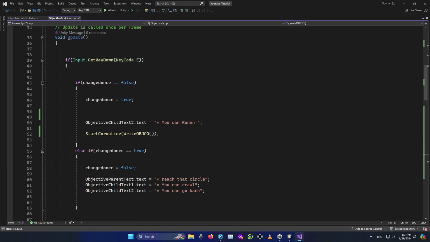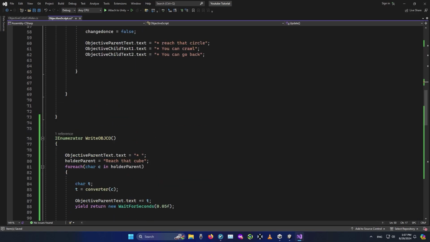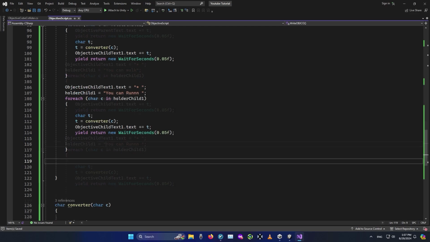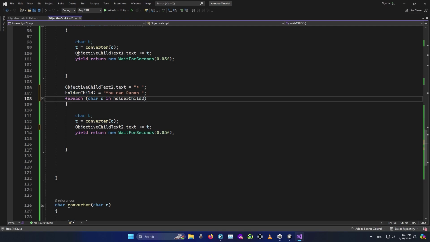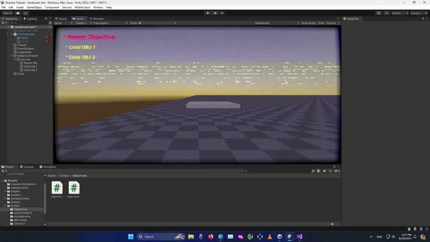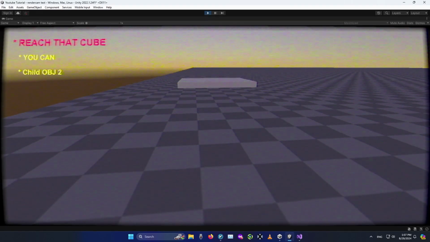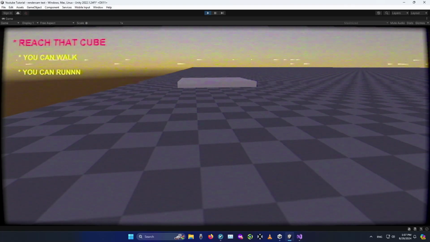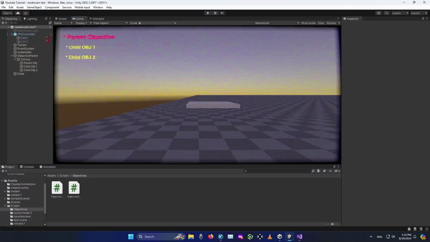Instead of that, you can just copy this, delete this down here, paste it. So instead of child 1 text, we use child 2. This is child 2, this is child 2, and this is 2. Just change the values when you copy and paste it here. So this is actually it. Press E, and it changes them one by one. So this was it. This is how we can create an objective.